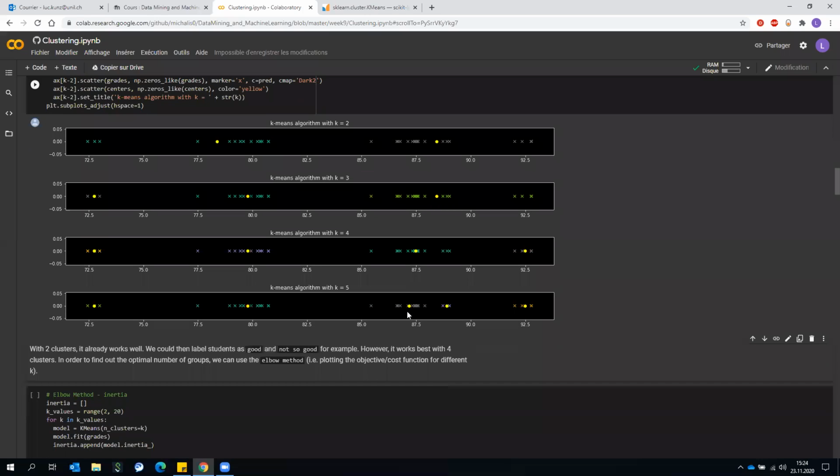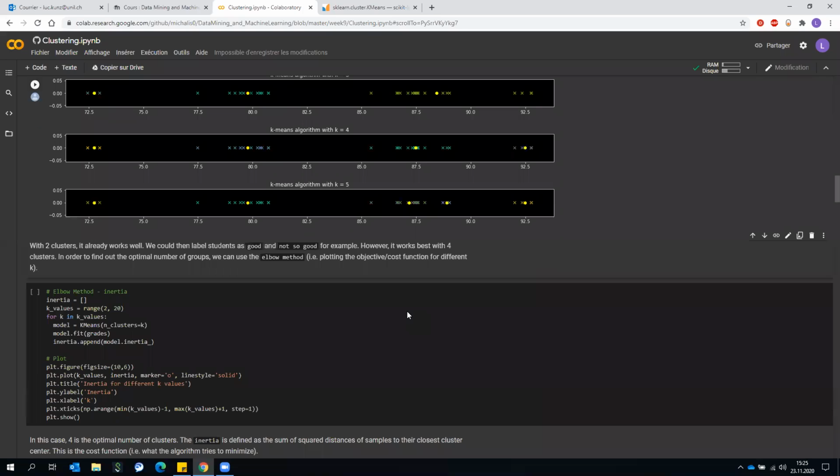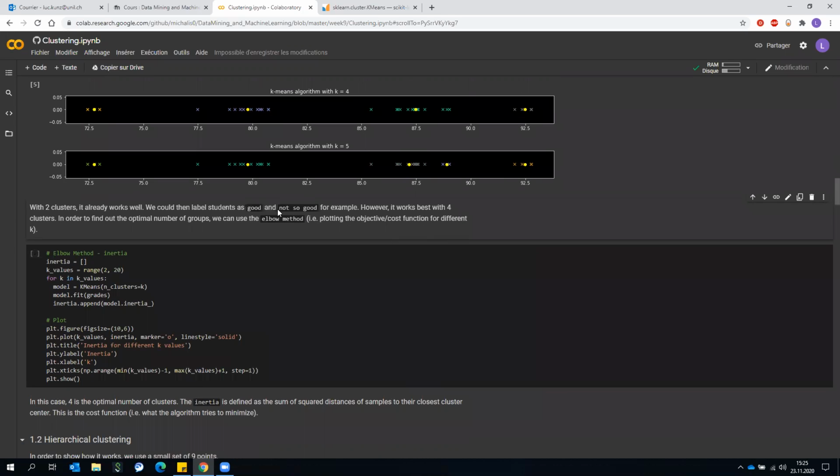Okay, the method to find out the optimal number of clusters is called the elbow method. I think you saw this in class. The idea is to plot the objective function, and in this case, the objective function is the squared distance of each instance to its center.